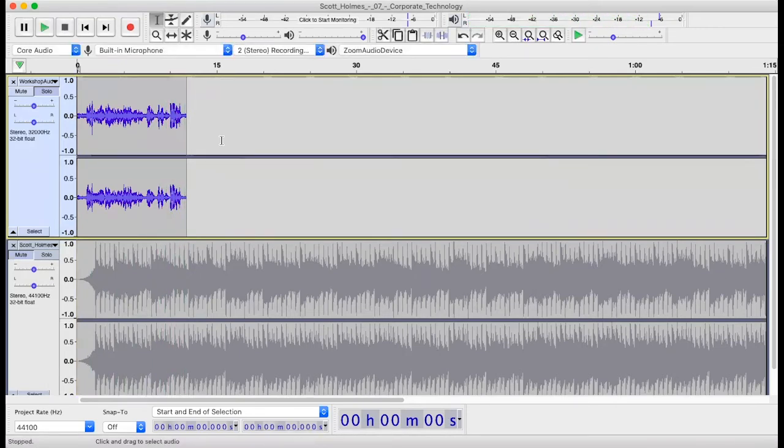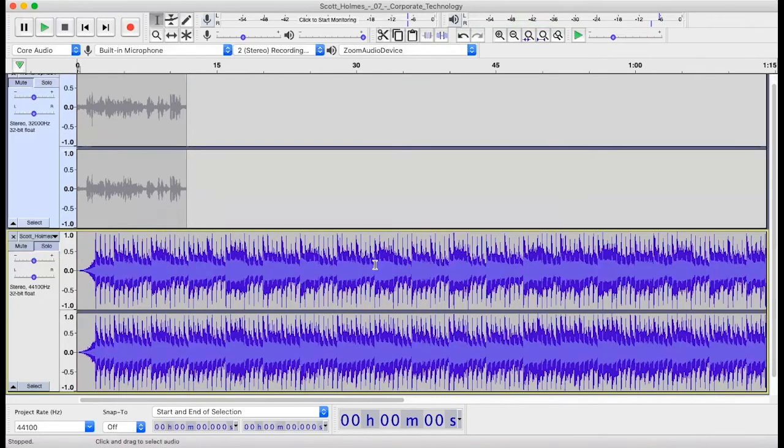Okay, so that's sounding a lot better. The peak audio level did hit -6 decibels, which is where we want it to be. So I'm gonna say that that's doing okay for now. So now we can focus on the music. So we're gonna mute this track up here and unmute the music down here.